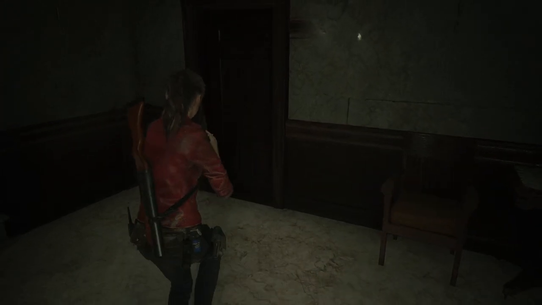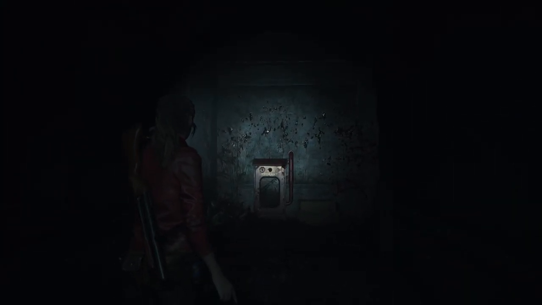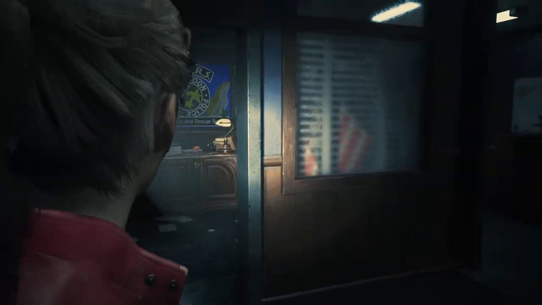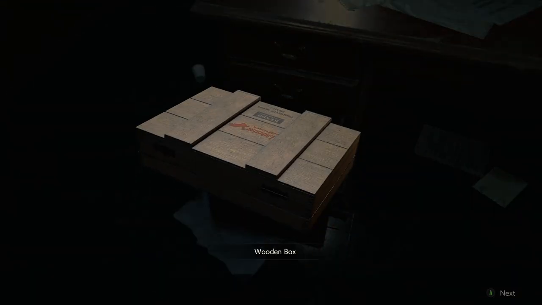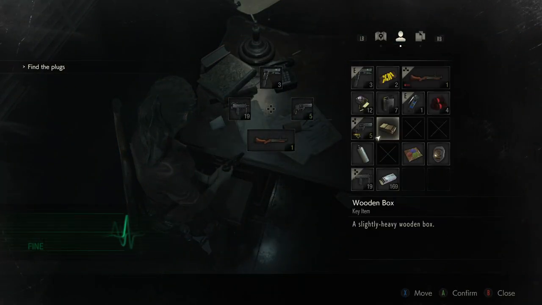Okay, and we need to be kinda silent here. I think there is another liquor. I'm not seeing it yet, but he's in here, I know. He's somewhere in here. I don't see him. He's probably behind that corner. Yeah, this is the American flag. So wait, what? Why did he go crazy? A wooden box? No.